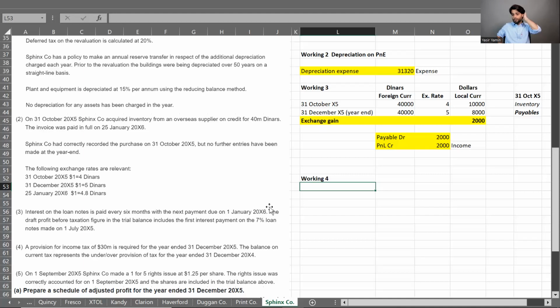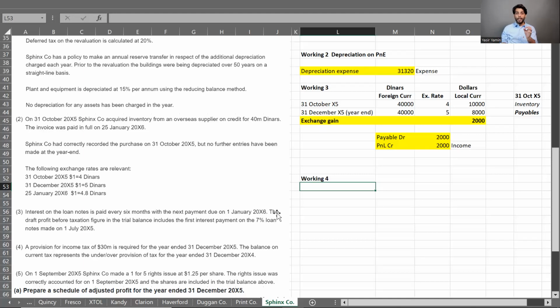Otherwise, it would be wrong. Don't you all agree? Please let me know. Even though the payment has to be paid next year, the interest is always paid for a particular period of time, and that time is this year. It relates to this year, but it will be paid on next year's first day.